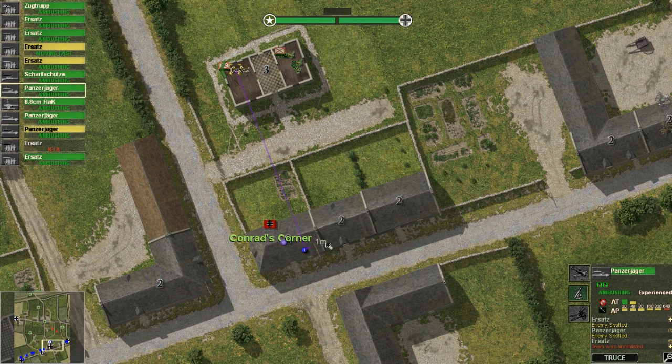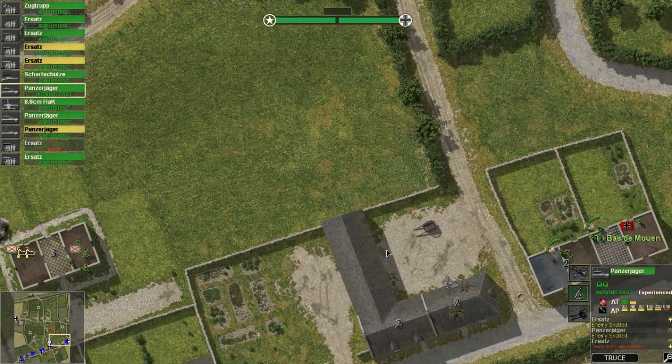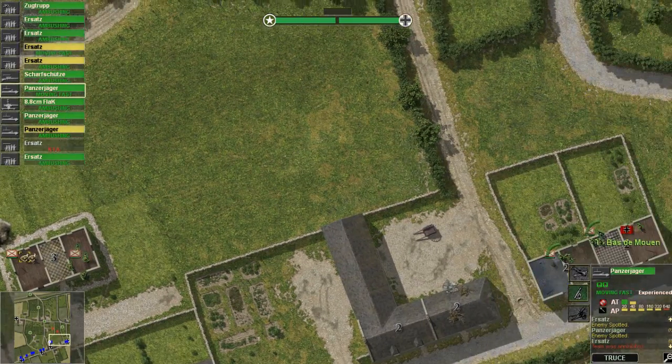And then sort of walk through this thing. There, go. Move. Run. Run now. Before the Sherman gets there. Forward observers, leave now.